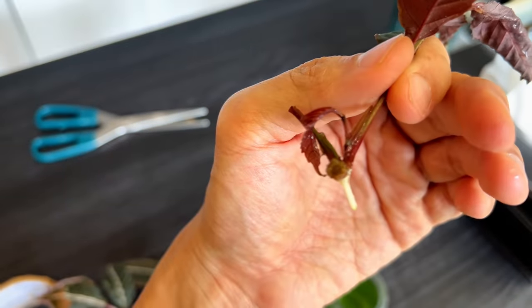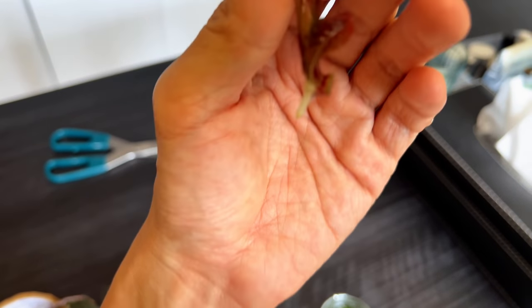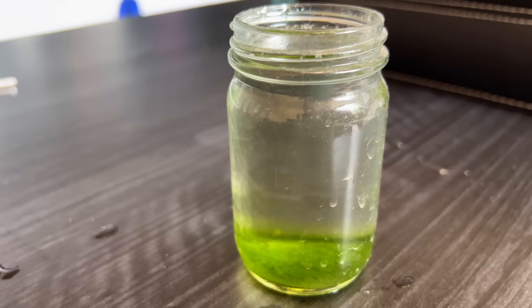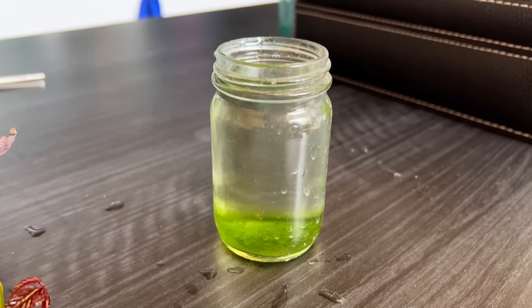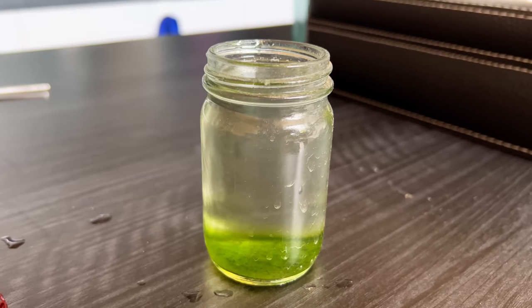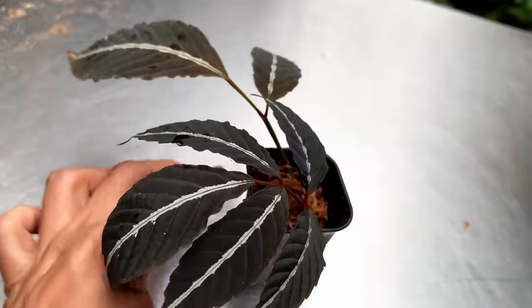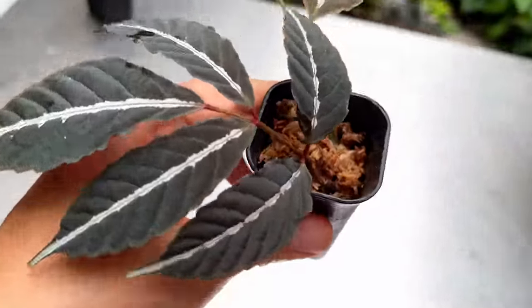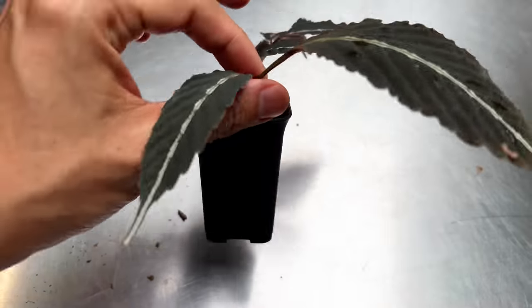Another cutting has put out a new leaf but the leaves are suffering — they lose a lot of moisture from the air. When you cut off the roots they really have no meaningful way of bringing moisture to the leaves, so they lose leaves fast. The last cutting also lost most leaves but has put out a tiny baby leaf — which is adorable. Throughout this whole time I have not changed the water. Don't change your water too often; plants release natural rooting hormone that you'd be washing away.